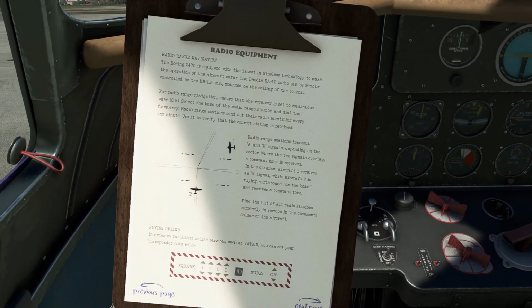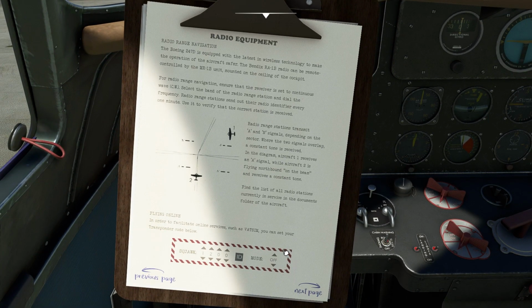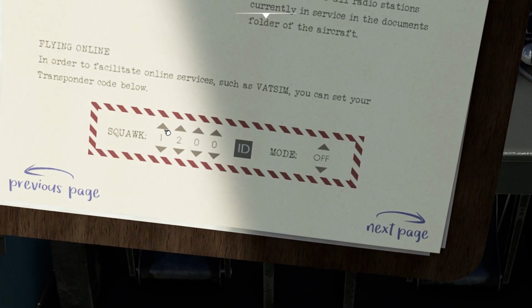And here we have the radio. You can use this so you can squawk a code if you want to fly on VATSIM or IVAO. Basically, if you want to fly online, you can use this, and you can pretty much have any code you want to. ID, mode, on, off, standby, test.